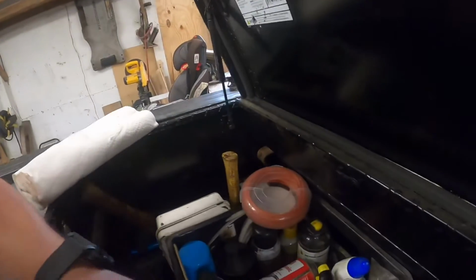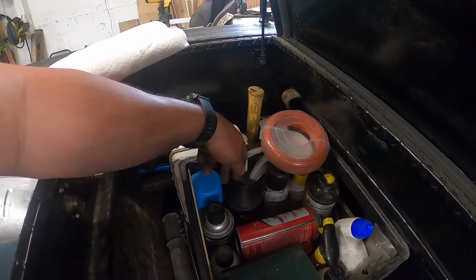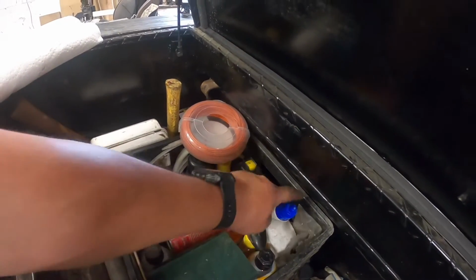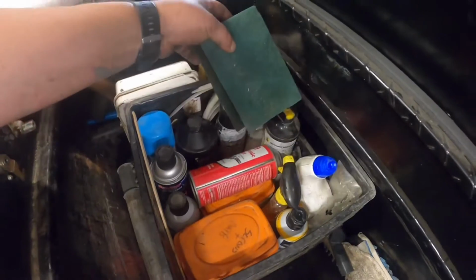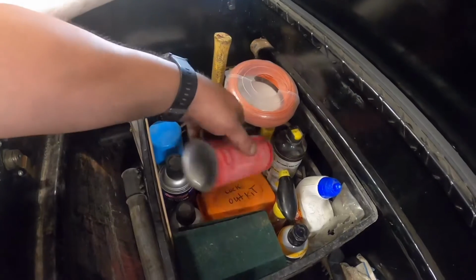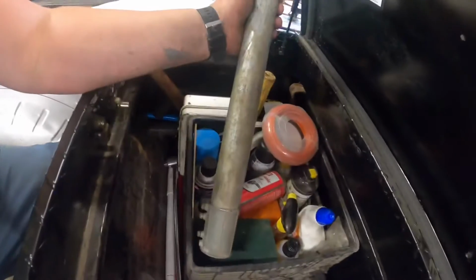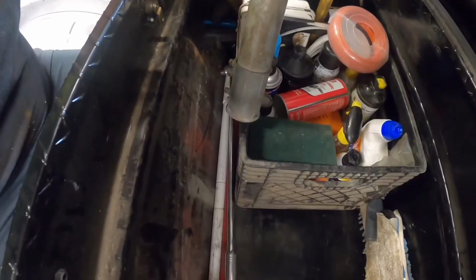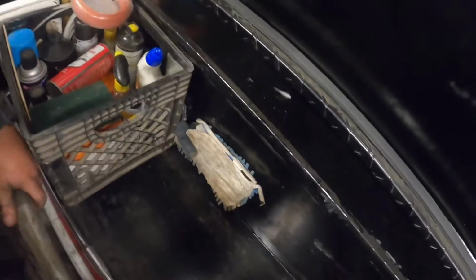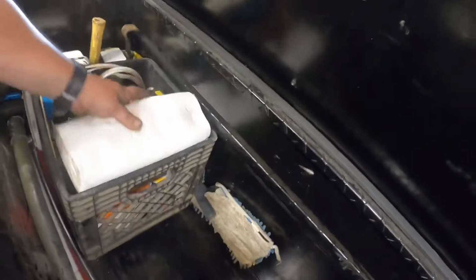So you know, I got grill cleaner, PB Blaster, brake cleaner, window cleaner, brake fluid, electrical cleaner, Goo Gone, Liquid Wrench, toilet bowl cleaner, an assortment of nails and screws. In there's my lockout kit. I got this pipe, just a cheater pipe. I got a broom and mop handle down there, and a breaker bar. I got my mop pad back there. That's kind of what I keep right in here.